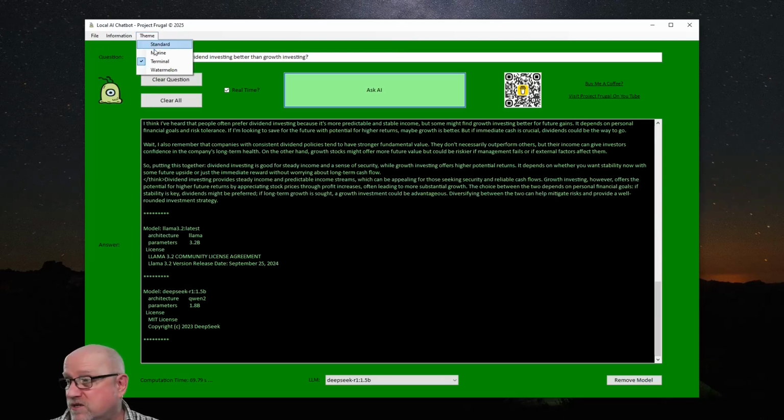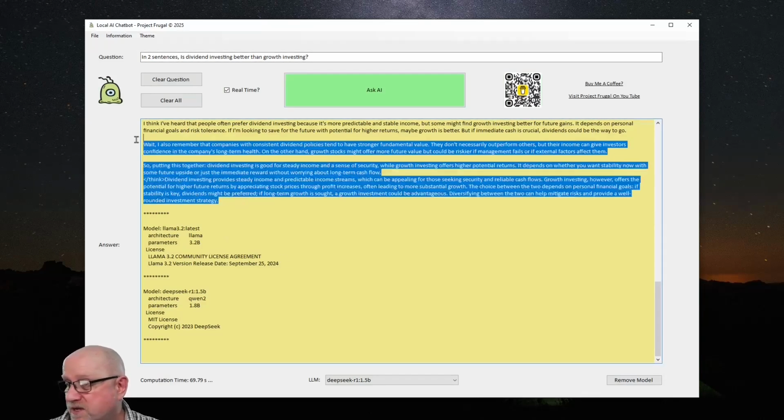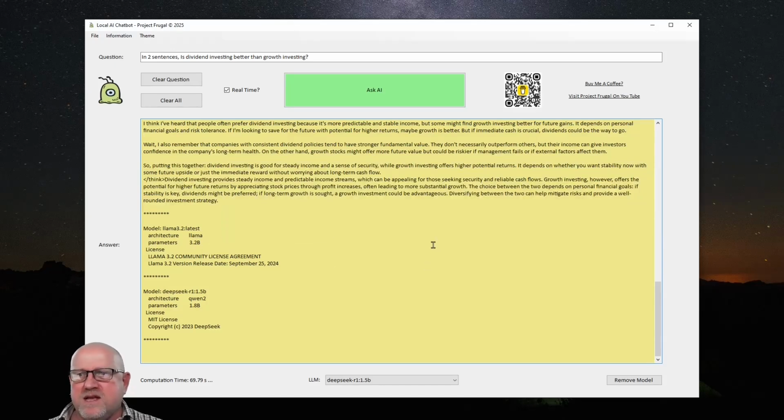So once again, we can save the theme, change the theme, do whatever we want. If you want to copy and paste some of this stuff, you can easily do that. You can just right click on it, copy it, paste it, do whatever you want with it. And that's pretty much it. So using this interface rather than using the command line is just a bit prettier. It's a bit more user-friendly than what we had. You can install these models, as many as you want, pretty much within reason.